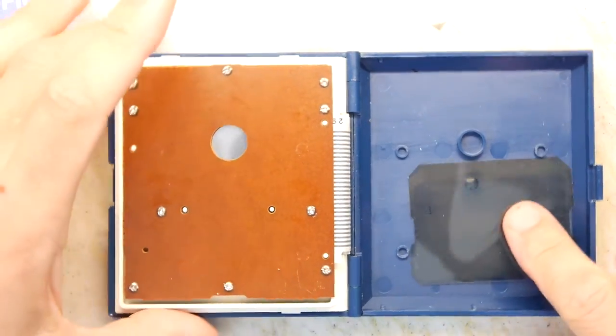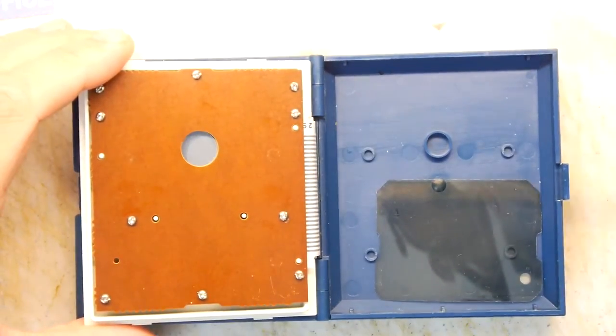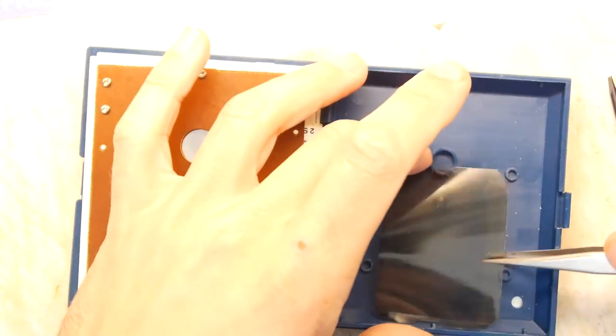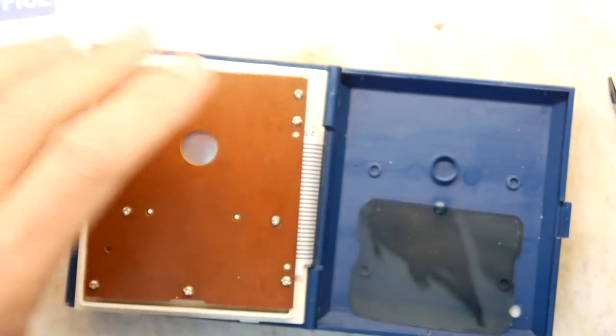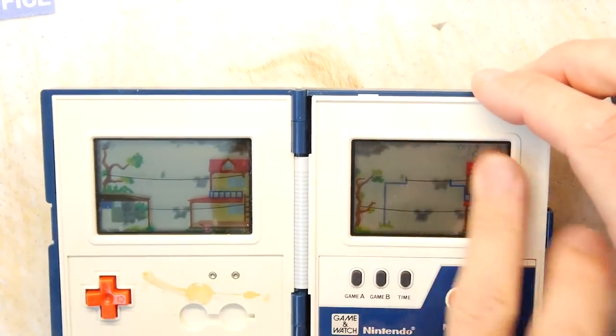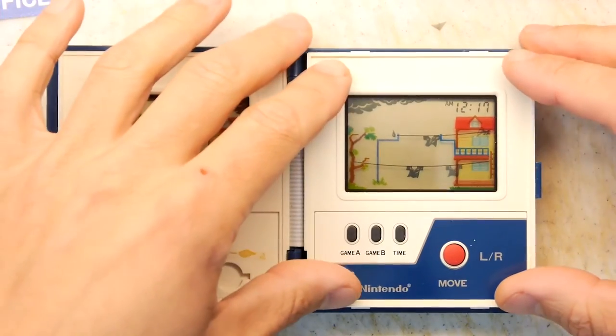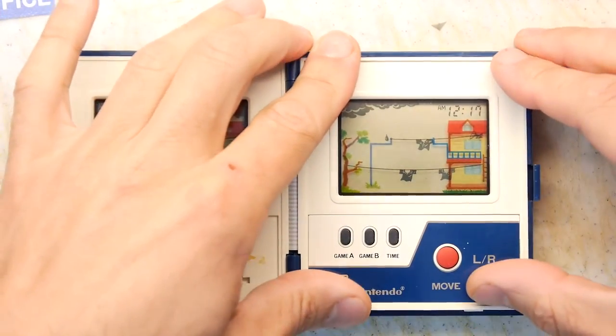Right, so let's leave this membrane in here. In fact, I'm just going to see if there's a better way. Not really. If it's going to go in, it's going to go in this way, and it might get bit a little bit, but let's see. Whoa! I think we've done it, and that screen looks pretty damn clear, even up close. No dust behind it, so I think we can clip this back down.